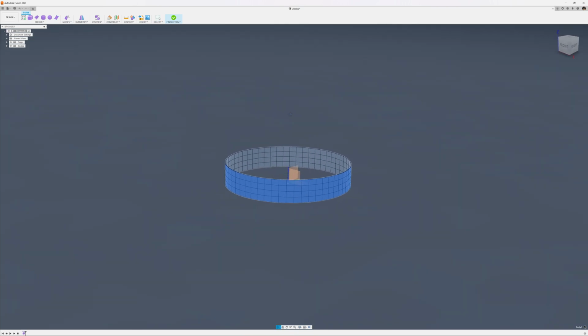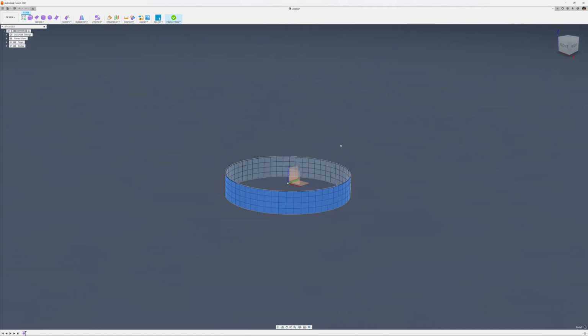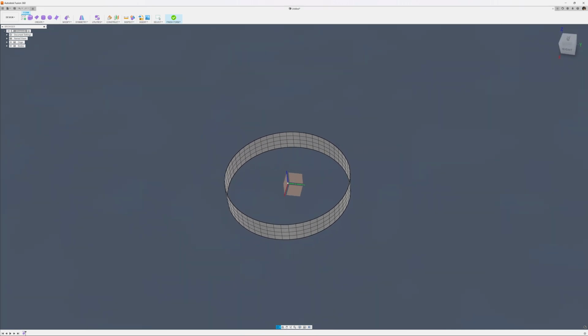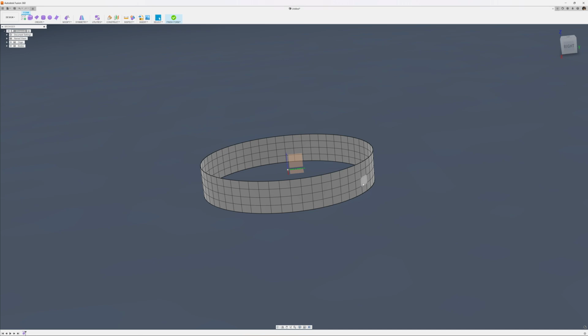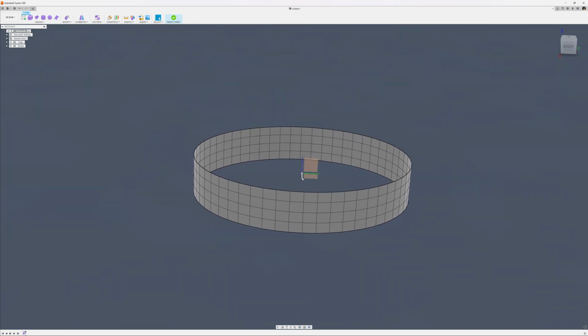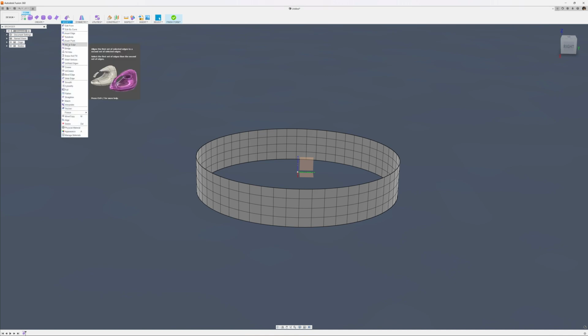Also, something else I'm going to do, because it's not symmetric to the origin, but I know it's 4 millimeters tall, so I'm just going to move this down by 2 millimeters, minus 2. So now I am symmetric. So I'm going to align my view here sort of with the x-axis. And now I'm going to just simply add edges.